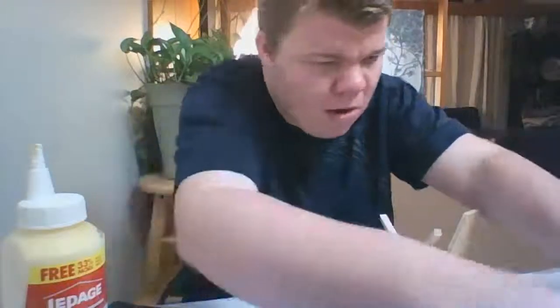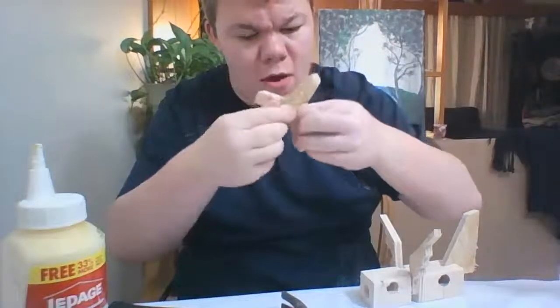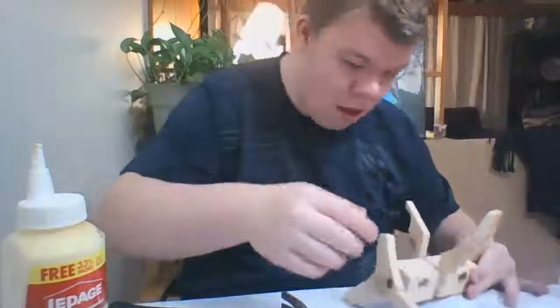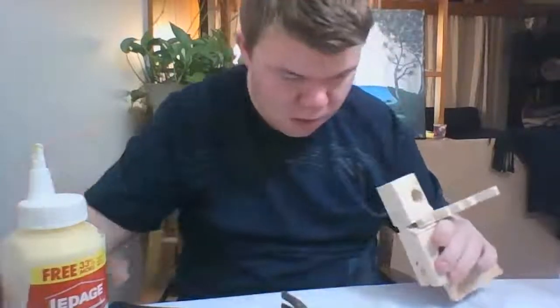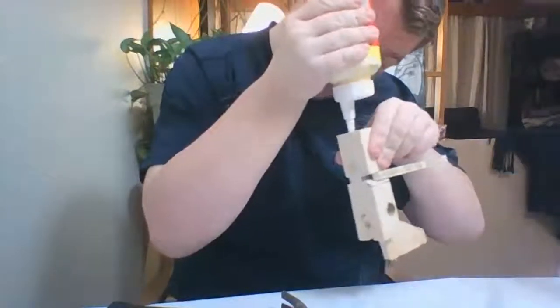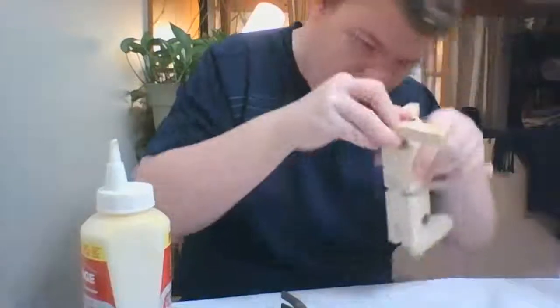See how I have the propeller in the clamp already? So it's dry, it's been dry. Whoopsie daisies. So it's been drying. Well, now I'm going to move it into this part right here, and I'm just going to glue it. Alright, so let's do some gluing. I don't know the best way of putting glue. See, I put this on. Yeah, so I'm just trying to hit it.